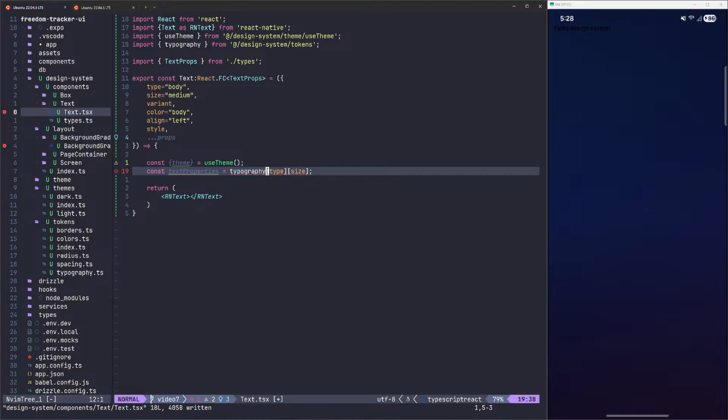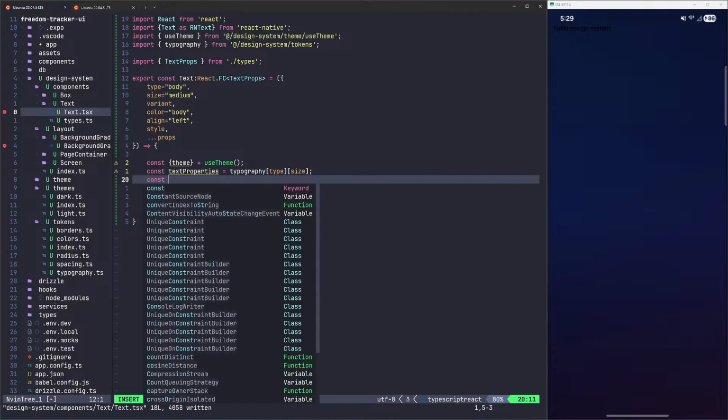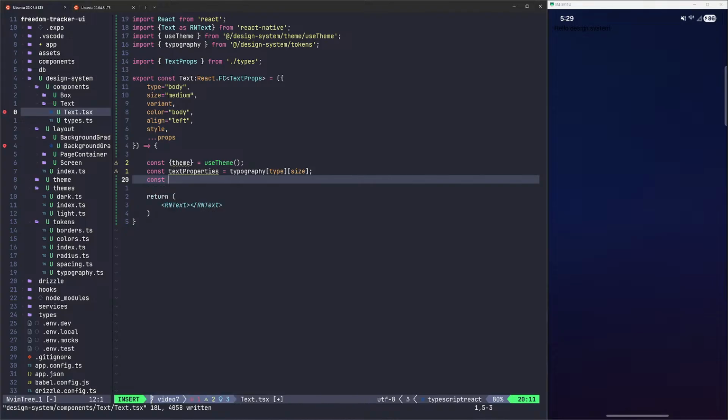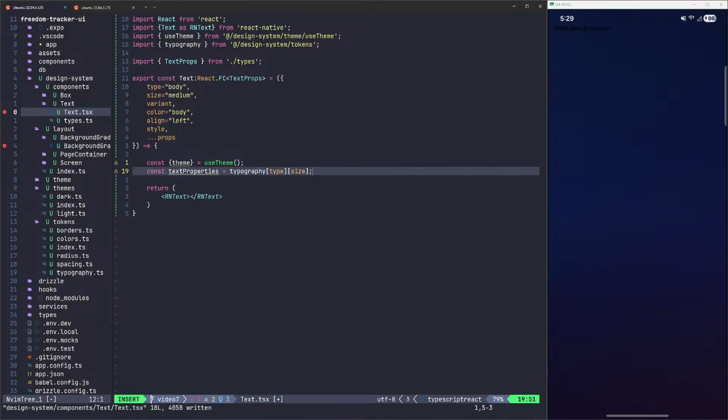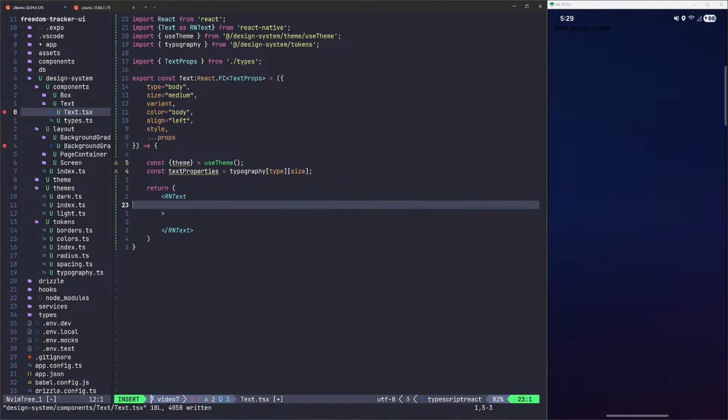Now the color. We need to get the actual color as well. And that's gonna come from our theme, I think. Which I think that's fine. As well. Let's just try to put this together and see what happens. So inside of here, we'll go ahead and open this up. And then this will say style equal to, and then we have not that, curly braces, and this.